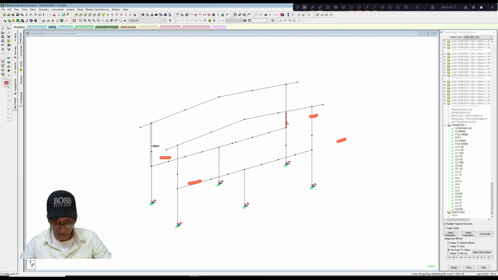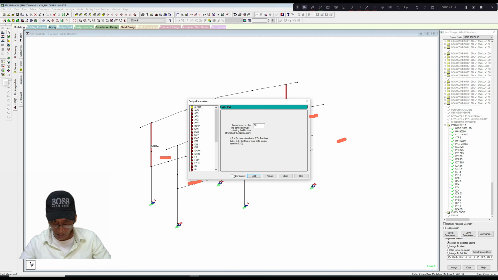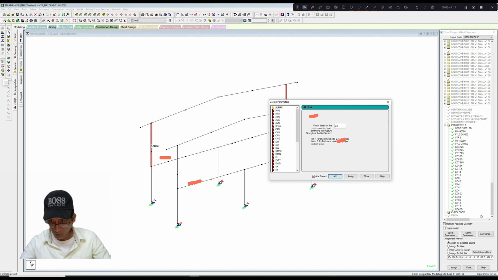Let us select the members, LY, LX, define parameter, after current. We have to select a parameter just before the check code, then only the after current will function. So let us provide LY as 3.88, because the effective length factor will be 1 about the minor direction, because the minor direction is braced with the concentric braces.